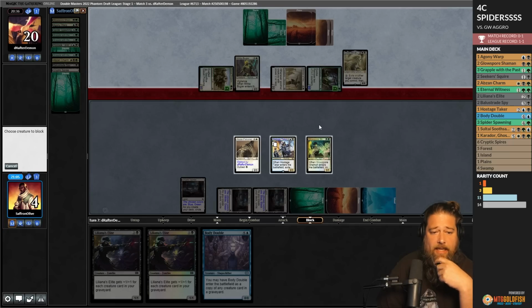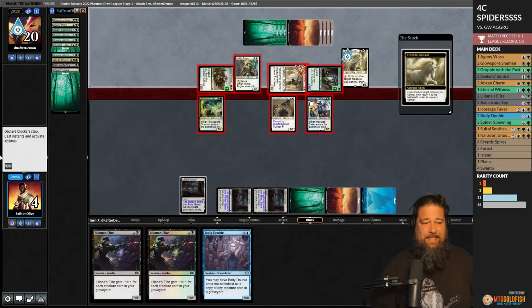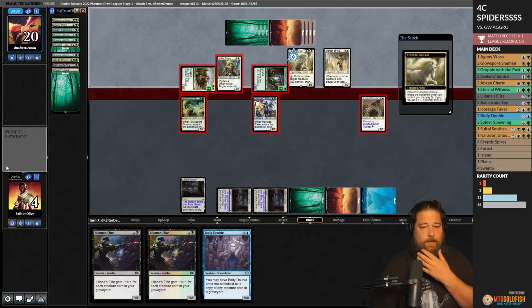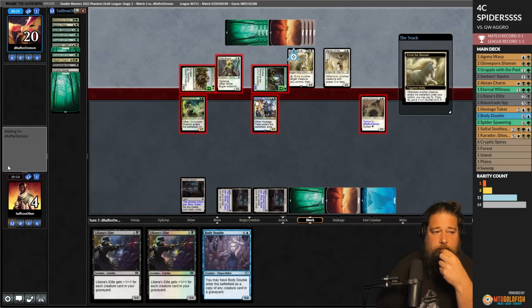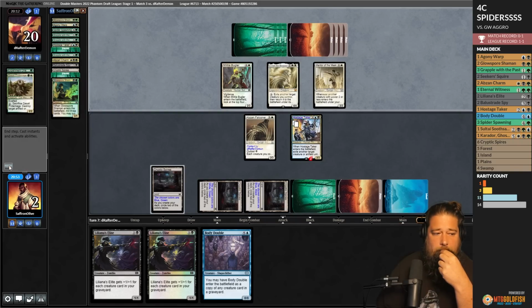Attacks. Block. I mean, if they got a pump spell, they got a pump spell. We can't really play around that. Block. Okay, they're gonna blink the mentor. That's fine. We're not dead. So we go to 2. Opponent loses some stuff. We get rid of the Pride Mage, which is nice. And the Experiment One. Okay, opponent passes.